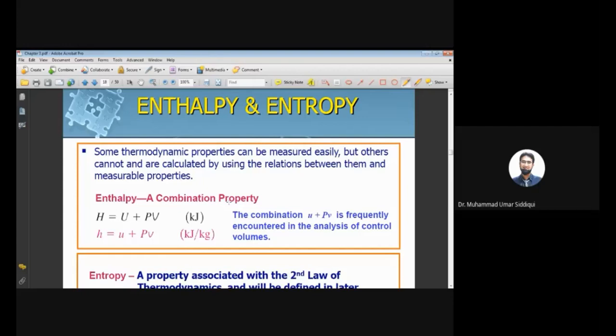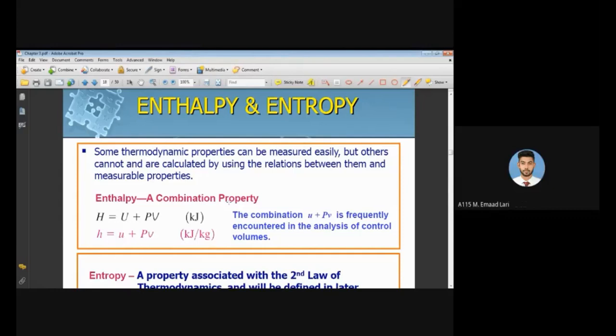Just by specifying the temperature, internal energy, we cannot really say that the water has high energy or low energy. We also have to specify the pressure of the water, because the pressure itself has the capability to do a lot of work as well. So this is the concept of enthalpy. Enthalpy is a terminology defined to signify the useful content of any pure substance. Do you understand now?